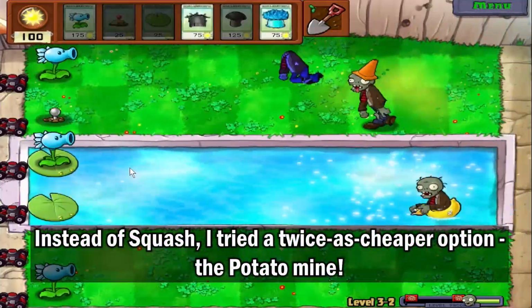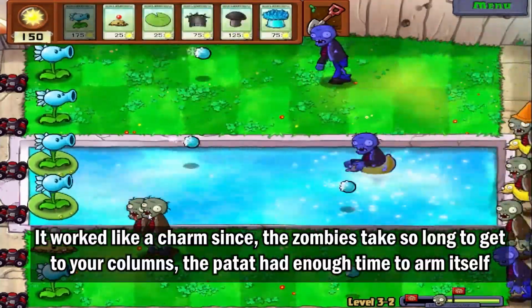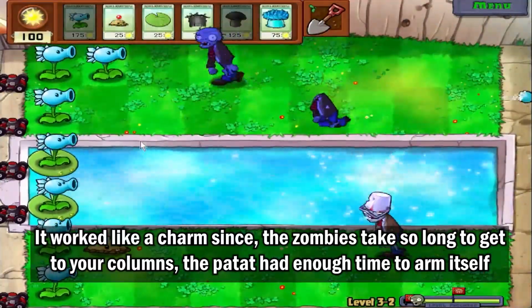Instead of squash, I tried a cheaper option at half the cost, the potato mine. It worked like a charm since the zombie takes so long to get to your columns, the potato mine had enough time to arm itself.